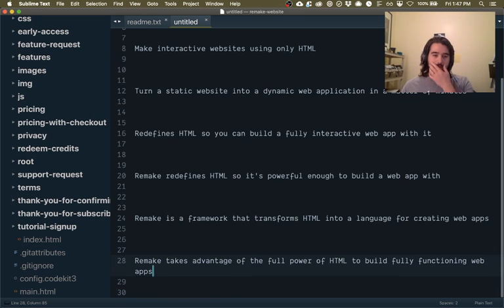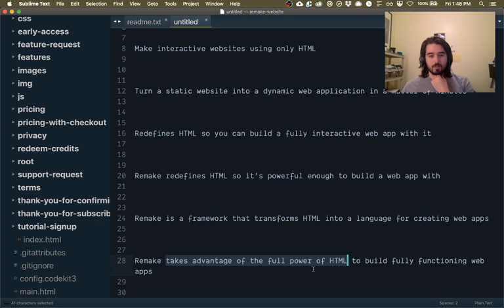Okay. Remake takes advantage of the full power of HTML to build... I don't know. I don't think this is the key of what it's doing. I do appreciate the effort, but I don't think this is the key, because I think the key for Remake is that it's introducing new concepts to HTML.